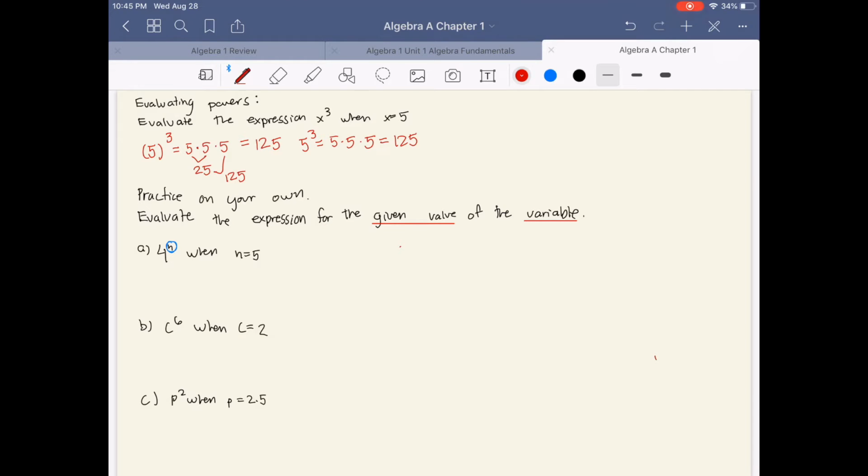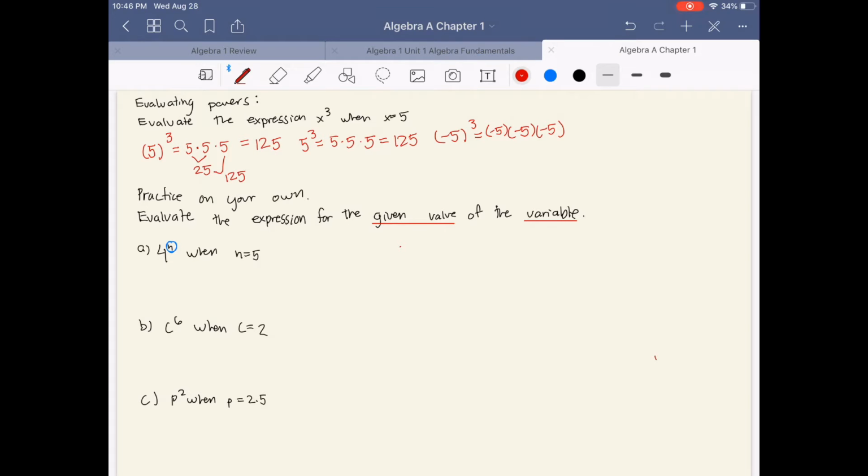Okay, so what if we had parentheses negative 5 to the third power? How do you rewrite this? So you rewrite it as negative 5 times negative 5 times negative 5. Notice that I rewrote it with parentheses. That's why parentheses is important, because if it wasn't there, you would have thought that it would be negative 5 minus 5 minus 5, which is incorrect. You have to write the parentheses because it will symbolize multiplication.